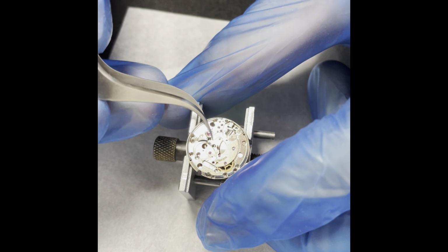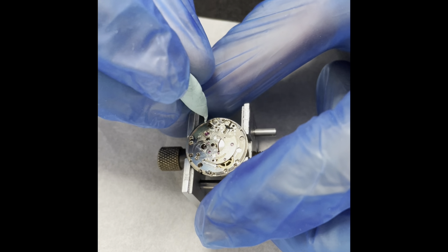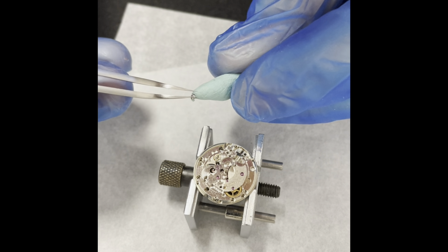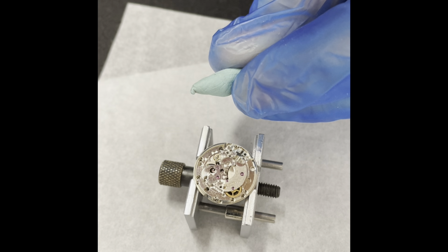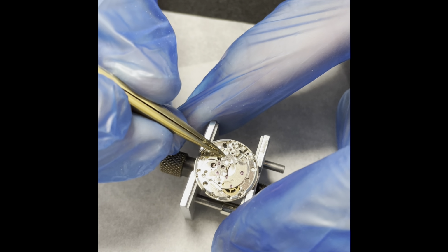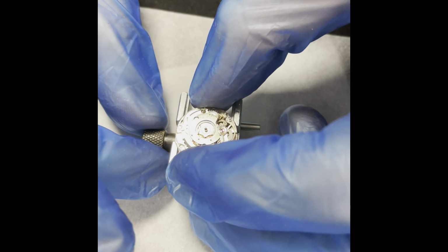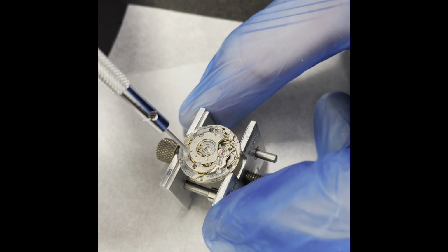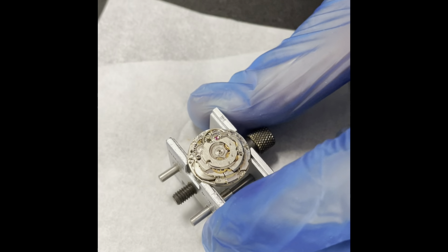Going to remove the lower capsule, as we're already here. Sometimes a job for the microscope, other times not, depending on the size. This one's nice and big and easy to get to. Turn the movement around. So these auto winder mechanisms are probably some of my favorite to work on. Two reverser wheels here and intermittent gear, all put in its own unit. Might never have been serviced before.